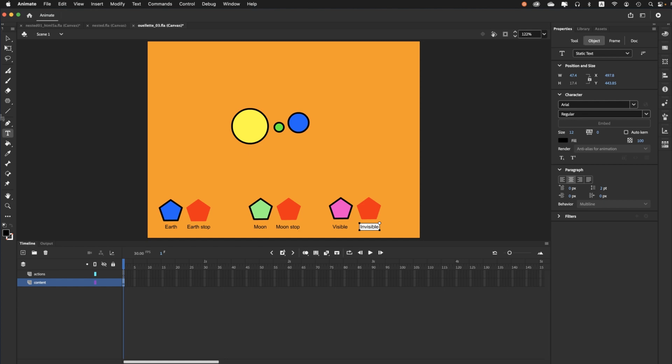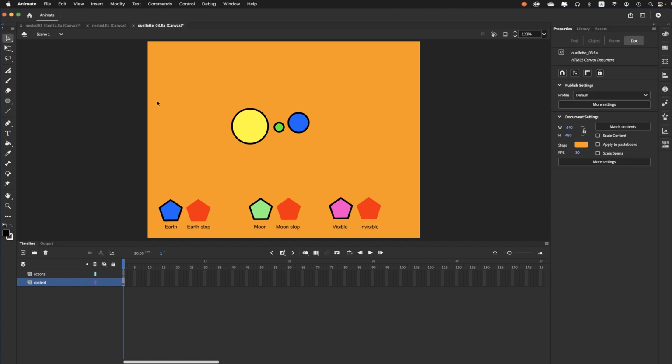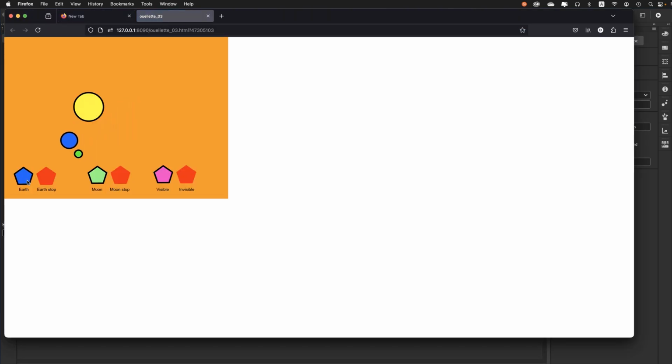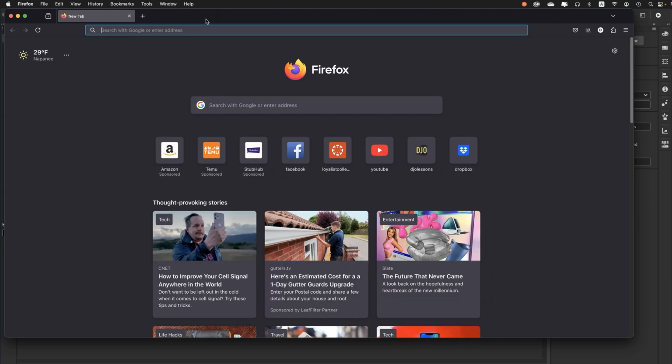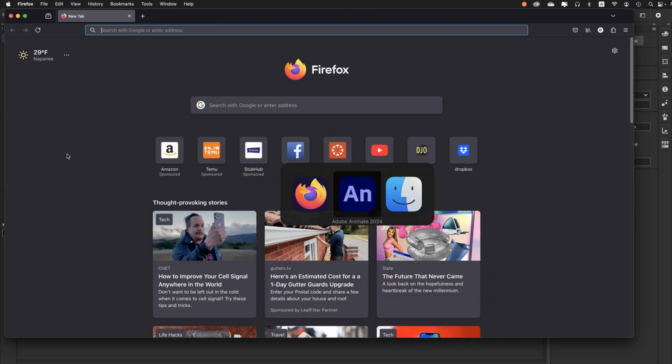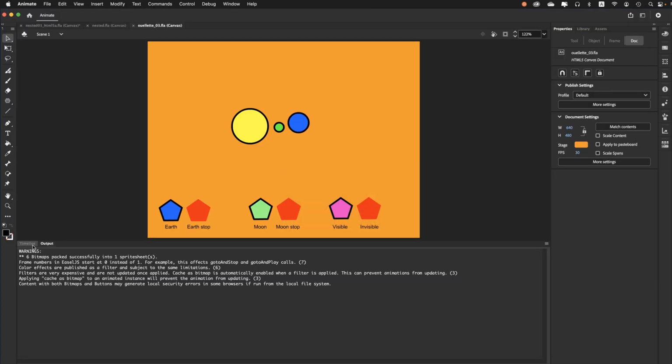Okay, my grunt work is almost done. Save that. File save. Okay, let's just have a look and see what this looks like. Right now all I can expect is the animation will run, and the buttons are not engageable yet, but they do have the rollover feature. Okay, so there we go. Just click back to animate and we'll start with the coding.